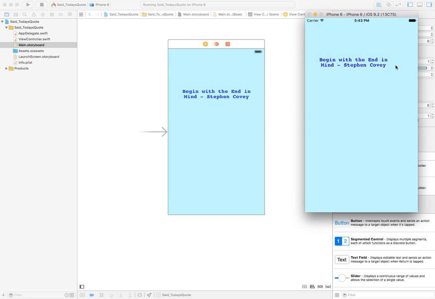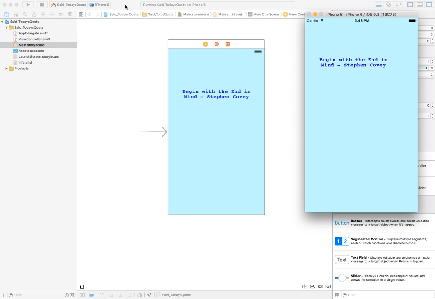Now notice that the width here is much larger than what you see here, because, as I mentioned, Xcode currently has one size for the iPhone, which is the size of the iPhone 5, and the iPhone 6 is wider and longer. So you will observe that the simulator will have more width.